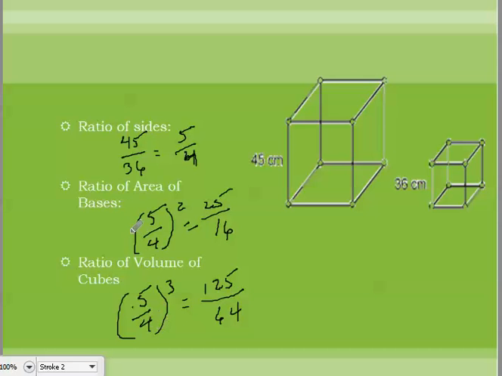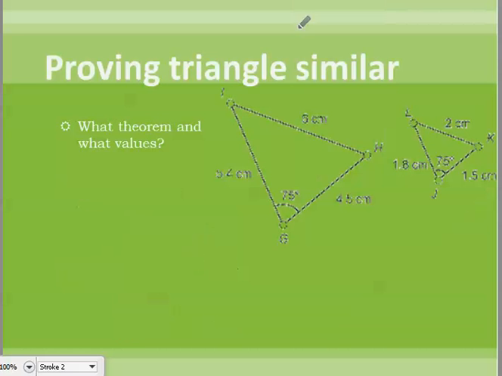Okay? So it's not like these ratios are secret or hard to get to, are they? It's just a matter of finding two corresponding sides, writing down the ratio, simplify it, square it, gives you the area ratio. Cube it, gives you the volume ratio. I'm stressing that a little bit because there are a lot of people who miss that one, okay?